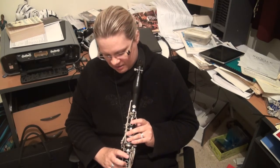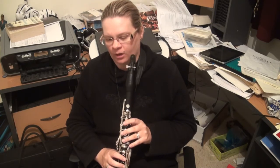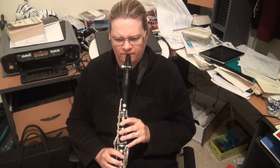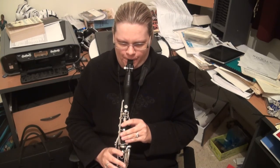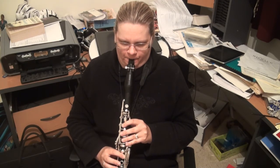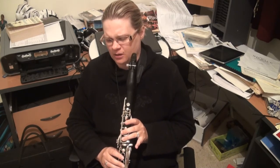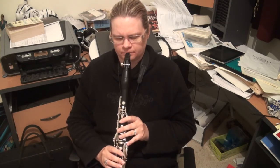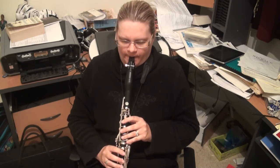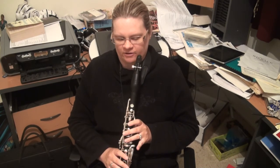And again I use that same D sharp that I was using in the poco mosso. My part actually has a recommendation that you use the A key for the top E flat. I'm not convinced. I prefer to use the regular fingering, but not the regular fingering, but the fingering I was describing, because it's a little covered. Let's try that again.